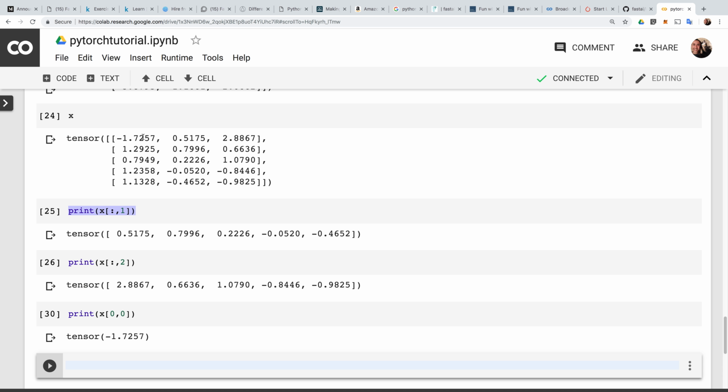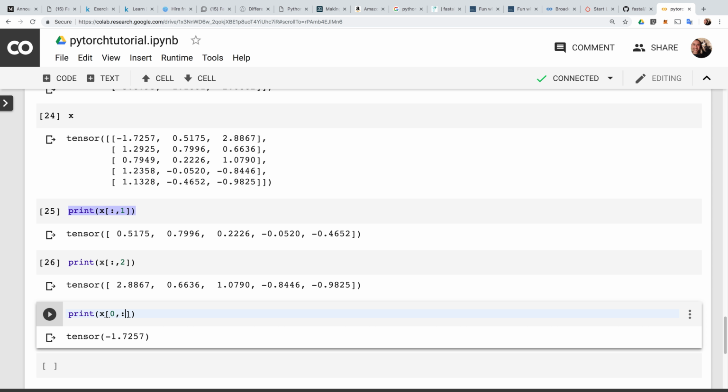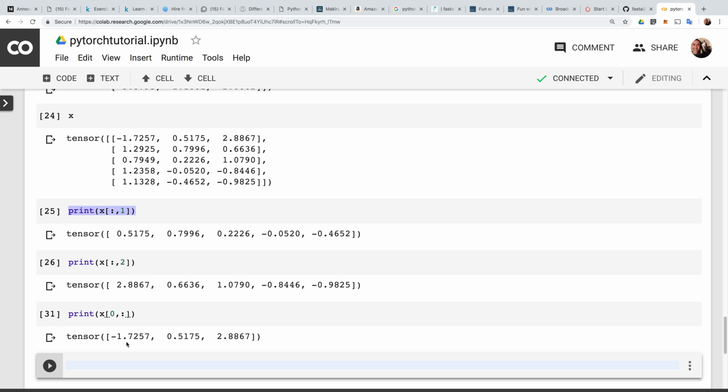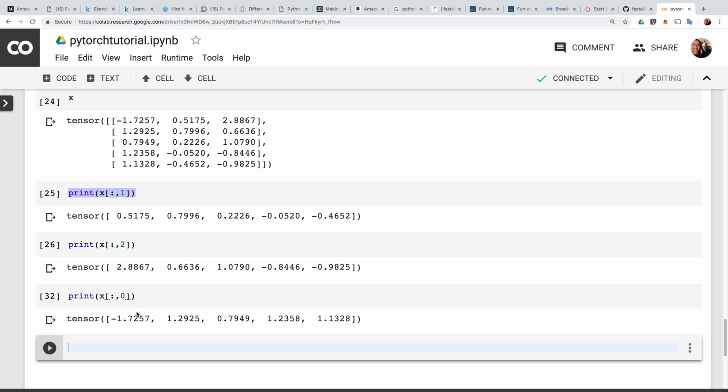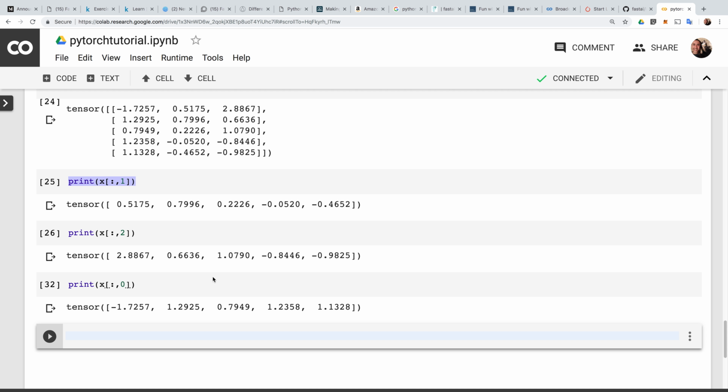Yeah, this one and this one. Okay, got it. Or you can do this the opposite way. So it's going to print the first row. This one. Yep. There you go. All right. So colon means you passed it. You don't want to do anything. You're not doing anything. That's what colon means. It means you're skipping it. Okay.